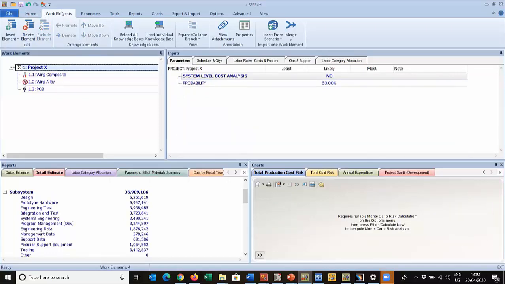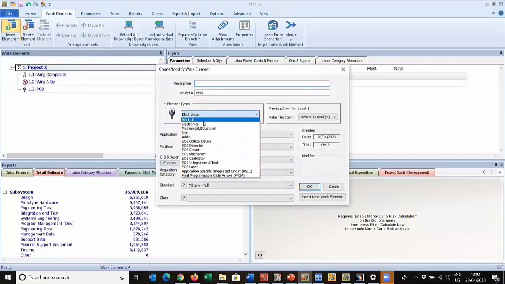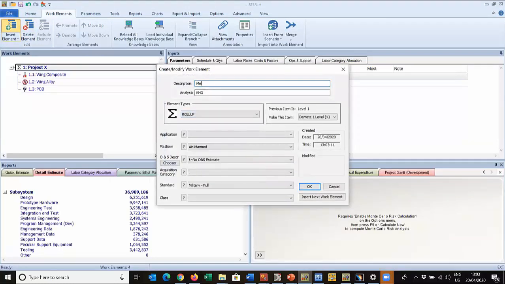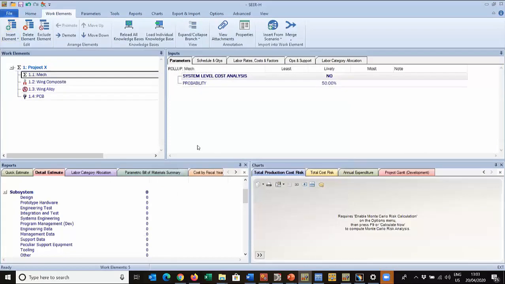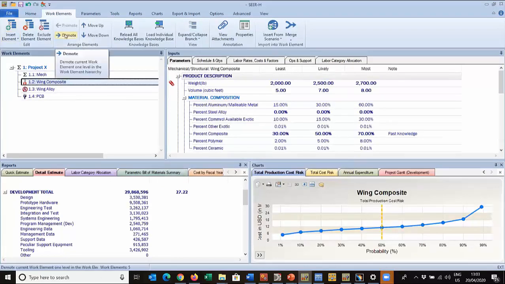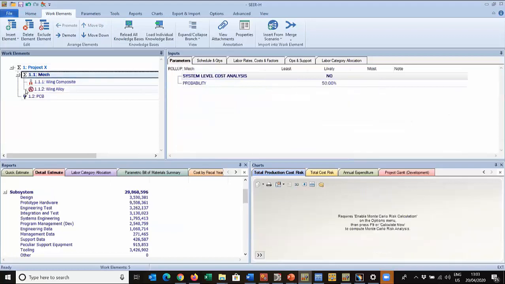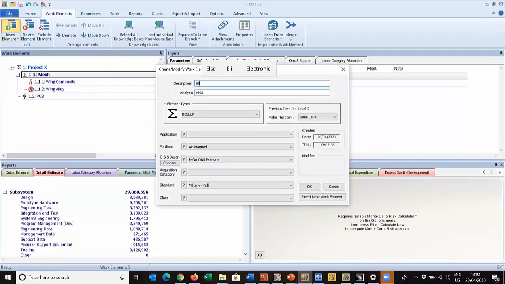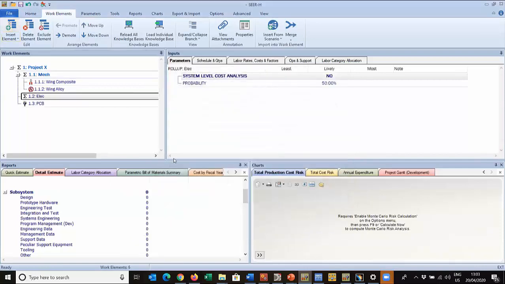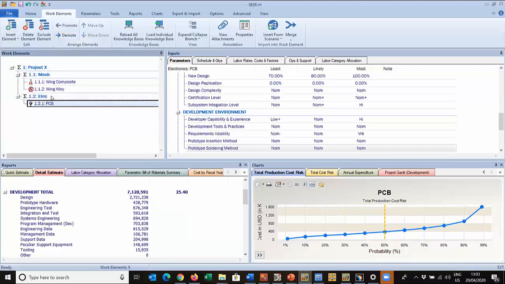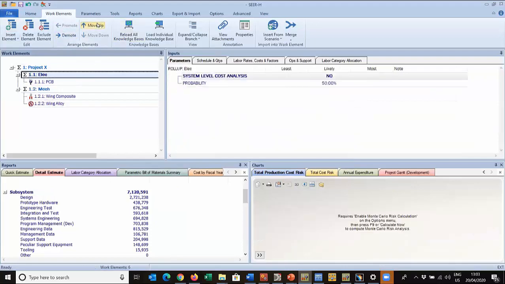So I'm going to put in one more. I'm going to put in a roll up. I'm going to call it mechanical. And OK. And now I want to demote that one, so I can use the demote button. I could use the same button there, or I can pick it up, drag and drop it in, and put it into there as well. So come to that one, and it will insert the roll up at the next available space. And again, click on OK, goes there, demote, but I want that to go before that one, so we move that to the top. So you have this ability to control the tree.